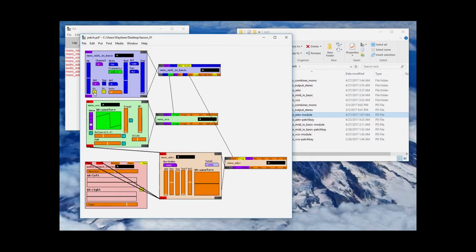But if I turn this off, the frequency no longer has the pitch bend affecting it. I'm moving the wheel, it moves here in the display, but it doesn't affect your frequency coming out. This number stays the same. But what you can do with that is take the pitch bend here, its orange output, which is a range of 0 to 1, hook that up to something else that receives 0 to 1.